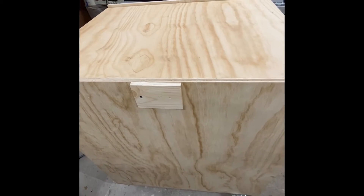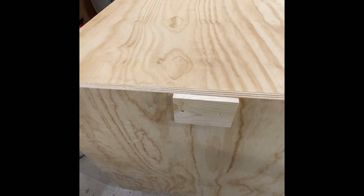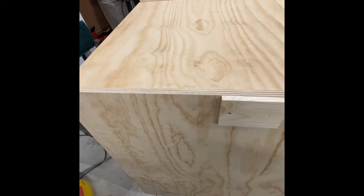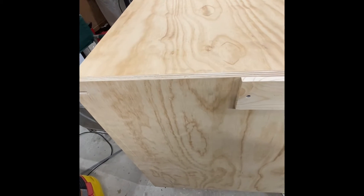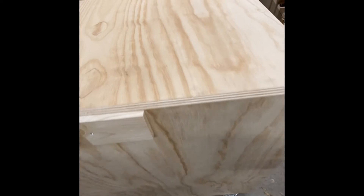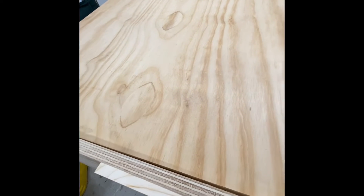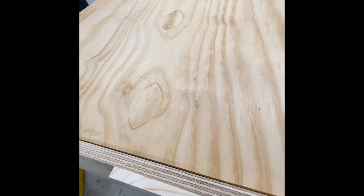I have all the supports underneath, got the pipe in, and have the track that it's going to run through. We're going to see how this works — I've just mounted it here right now. Hopefully there'll be nothing dragging. It spins good. It can only go so far because I don't have the other half on, and it would come right off the pipe, so I can't spin it completely.